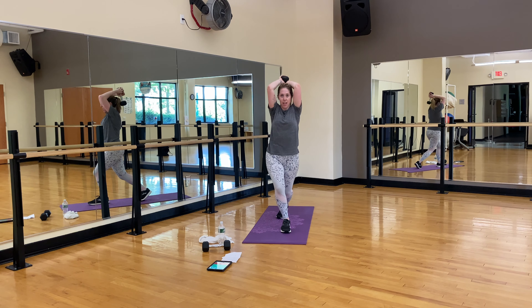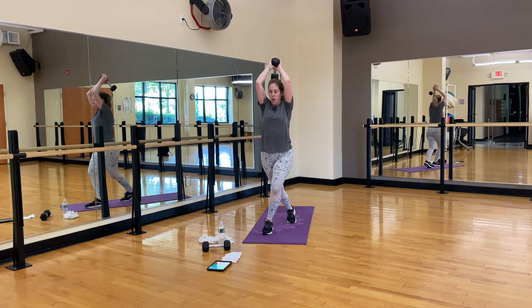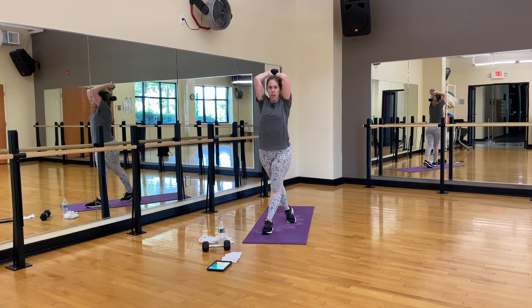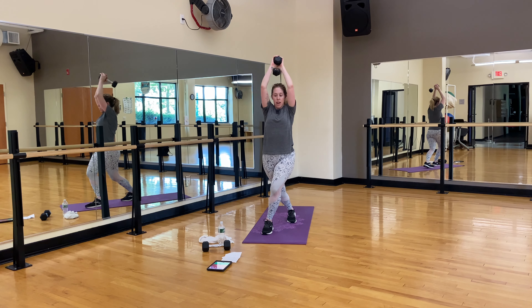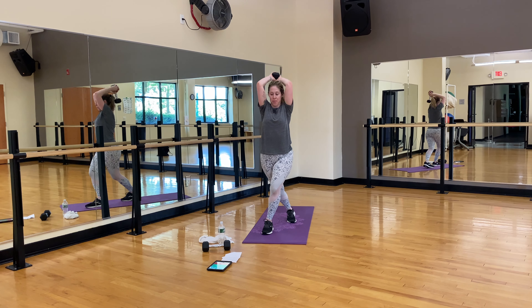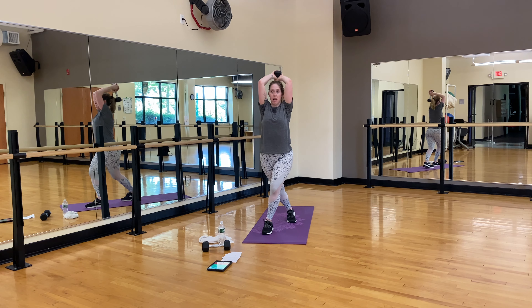We're going to break it up with a little cardio — two sets, 80 headbangers, going for high reps, so go lighter. You can even drop the weight. Good in that curtsy lunge — straight down and up. Go. One, two, exhale, four, five, six, seven, eight, nine, ten. Now hold. Ten, nine, eight, seven, six, five, four, three, two, one. Great job — should be super heavy.